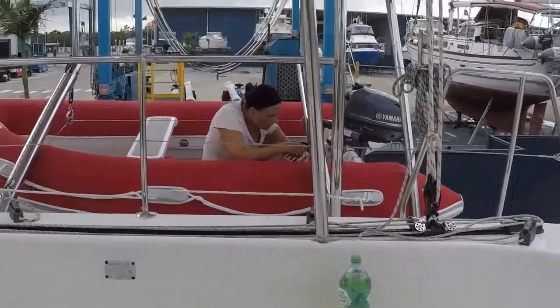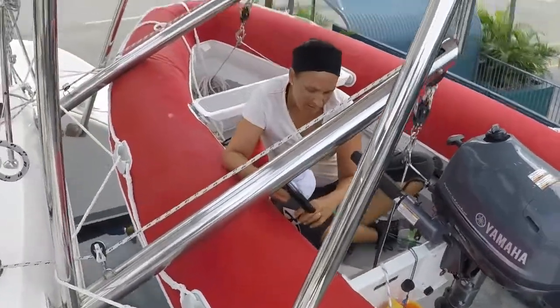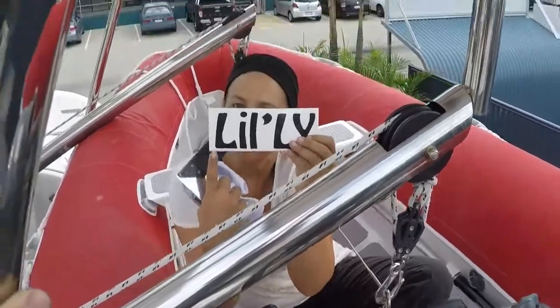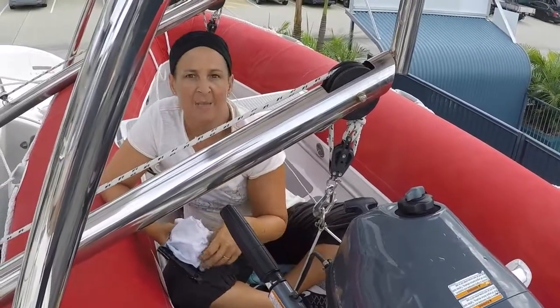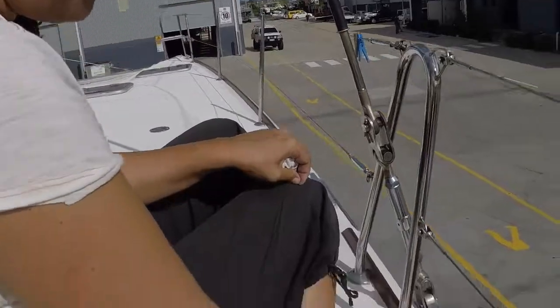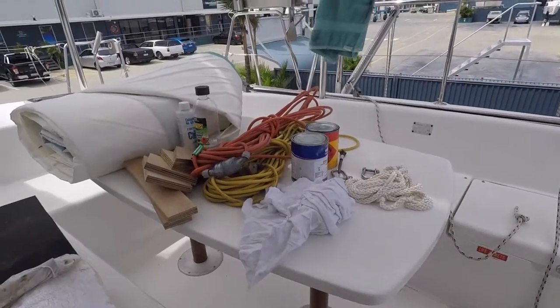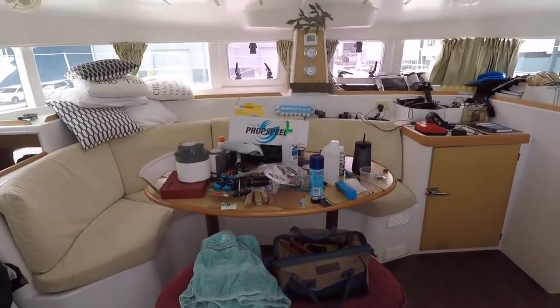So we're going to do the sail drive legs and we're going to be doing the hulls. What is Denise up to? You should ask yourself the same question. Little Luka Mew sitting in a tender suspended over cement — nothing could go wrong. Can't really tell but before and after looks much better. And the disaster that is the inside of the boat has spilled out to the outside of the boat while maintaining a decent amount of disaster on the inside.